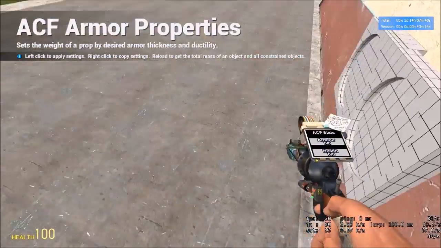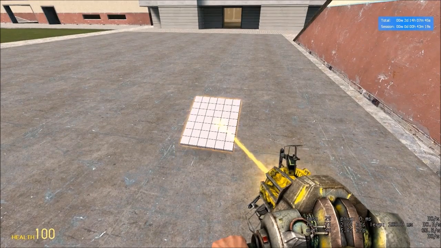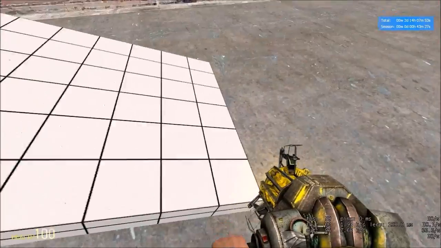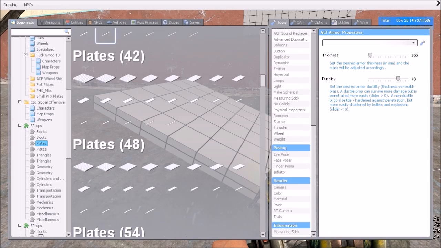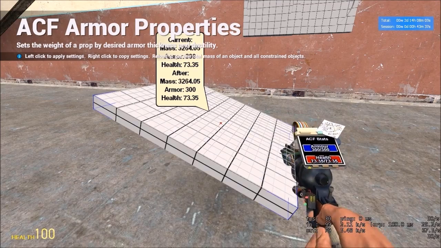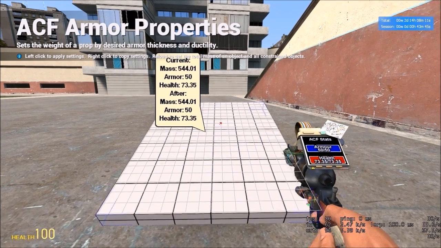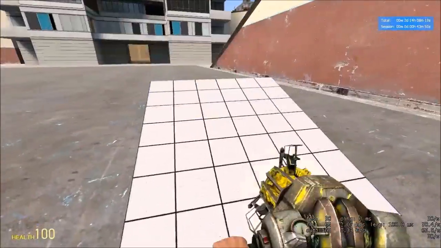Like, if you've got a plate angled at like 80 degrees, like this, this doesn't need to be 200 millimeters thick. That's gonna have like 800 millimeters of effective armor. Nothing's gonna penetrate this. You can make it 100 millimeters thick. Let's see here, armor properties. See, 300 thickness, 40 ductility, it's got 73 health. Watch this, 50 thickness, 40 ductility, it's got 73 health. It's purely based on size and ductility what the health is going to be.